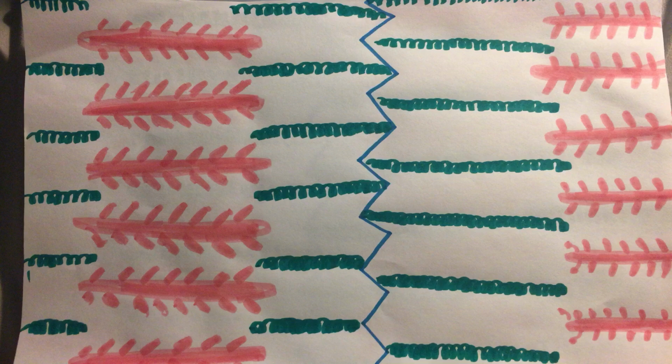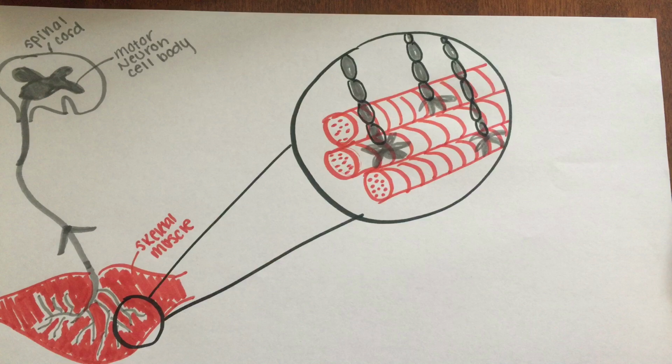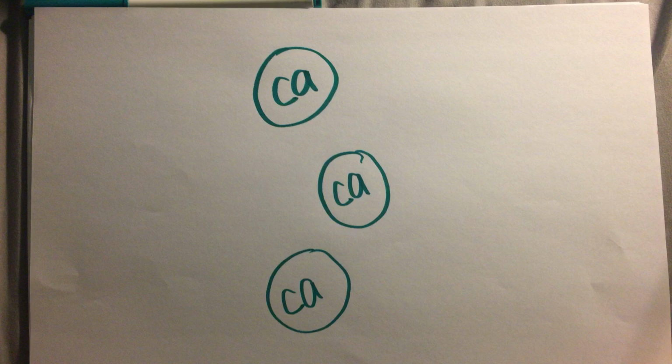Muscle contraction happens when actin and myosin filaments slide past each other, shortening the sarcomere. The axon of the nerve cells of the spinal cord branch and attach to each muscle fiber, forming a neuromuscular junction. Nerves release calcium. Acetylcholine is then released. Acetylcholine binds with receptors and opens sodium channels.